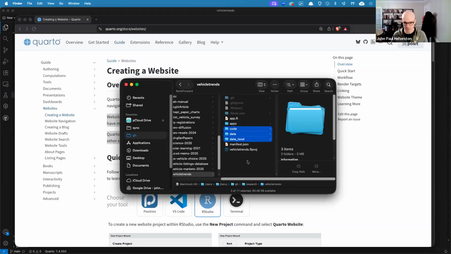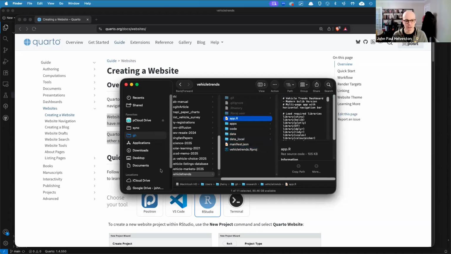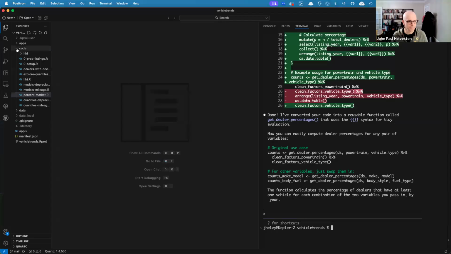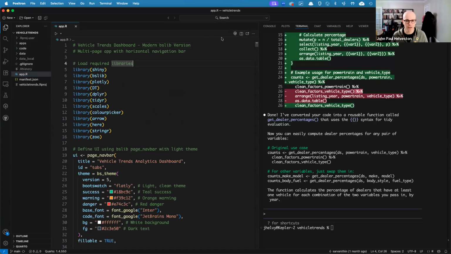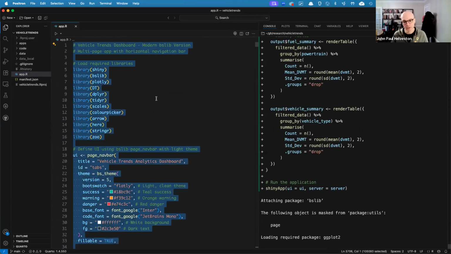So this is our current working stuff. And we have this app, which is our current Shiny app, which is very large. Let's see what it looks like. I'm in Positron here. If I run this app, is this what this does? No, that's deploy. Oh, I'll just select all and run.